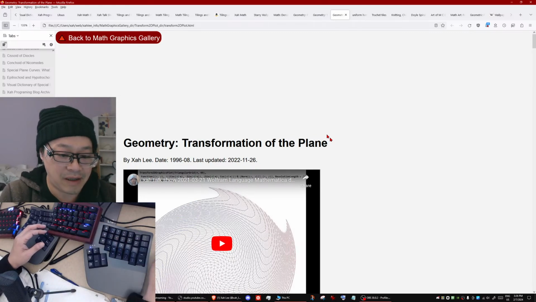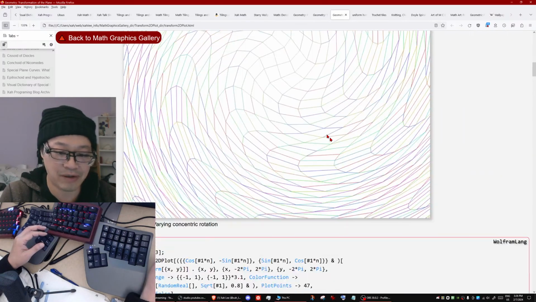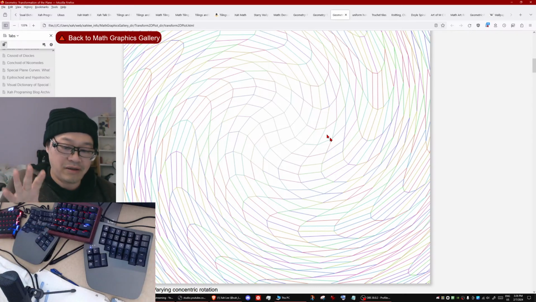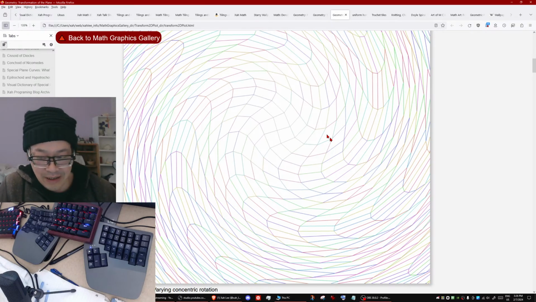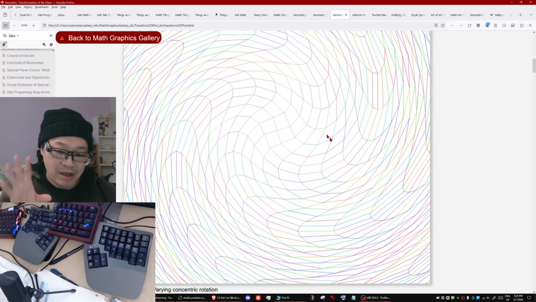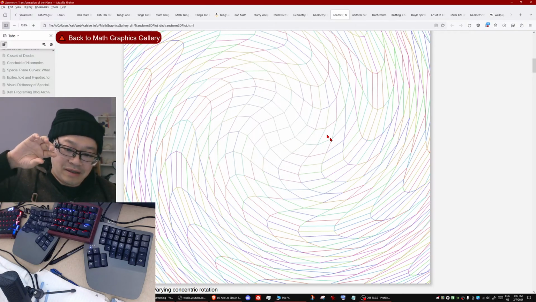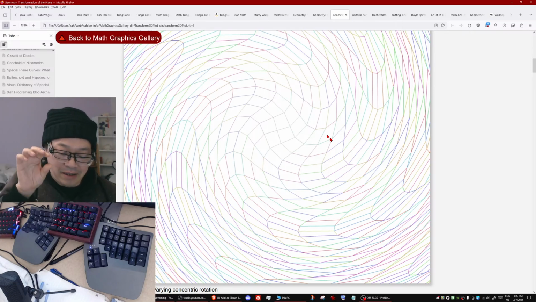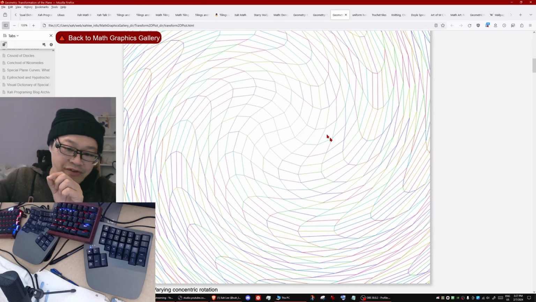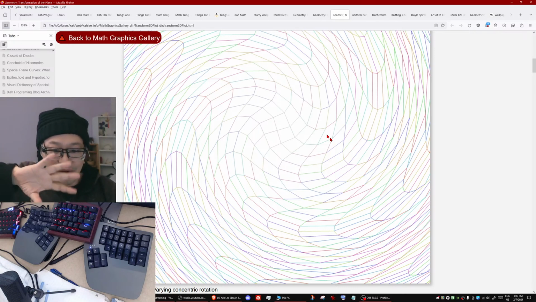Okay, next. We talked about this before. Here is another interesting one about transformation. With this picture, you begin with a rectangular grid, then you apply a rotation transformation. But this rotation is such that when a point is near the center, it rotates a bit, but the further away the points are from the center, the more rotation you do.